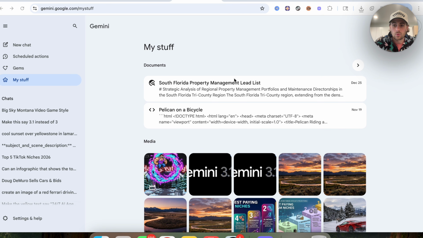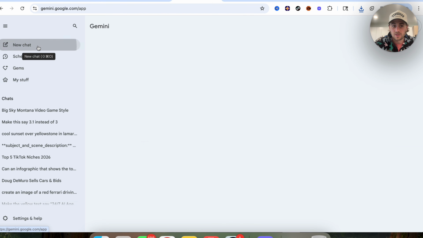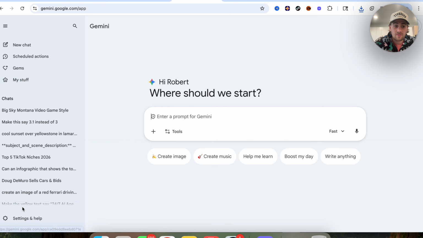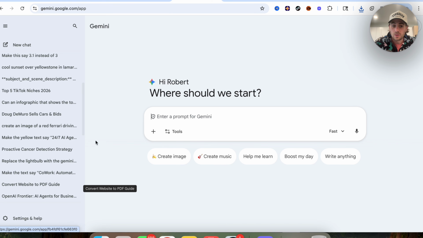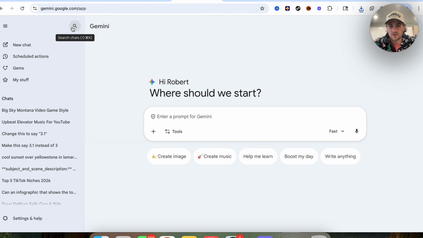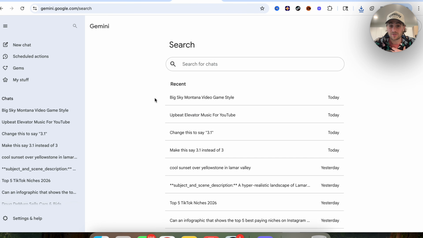And this makes it incredibly easy for you to find things, because if you're like me, you have tons of different chats with Gemini. You've had it make so many different documents, so many different photos, edit so many different videos. You've had it do so much, and it's really hard to keep track of that. The search bar works fine, I guess, but what I really like to do is just go into My Stuff and access all those documents, all those images, all those photos, all those different media graphics and all that stuff from one place.